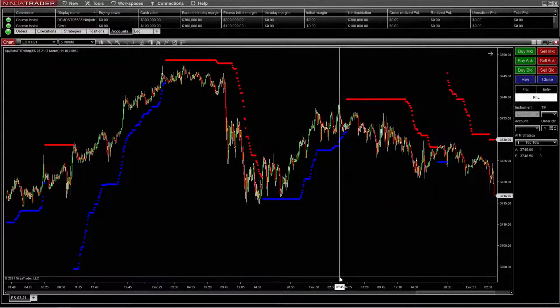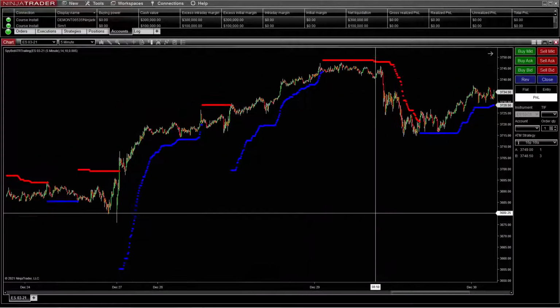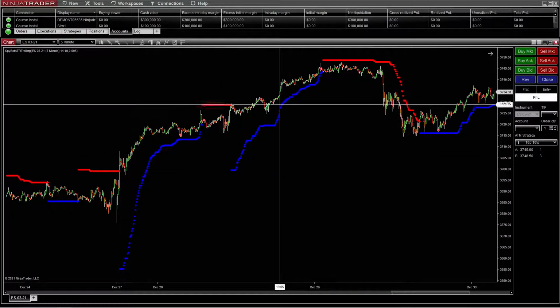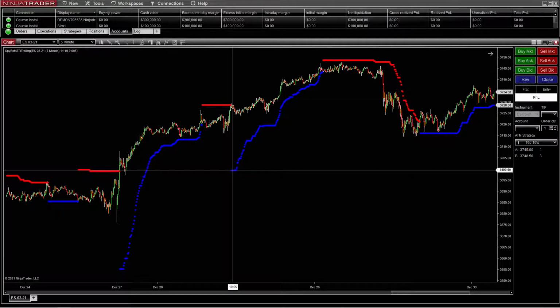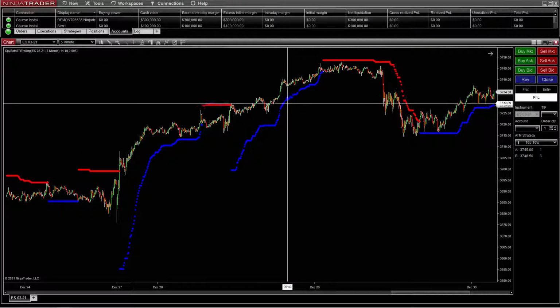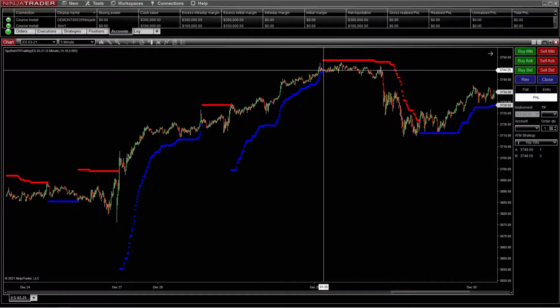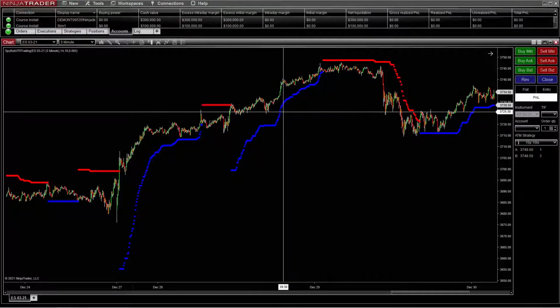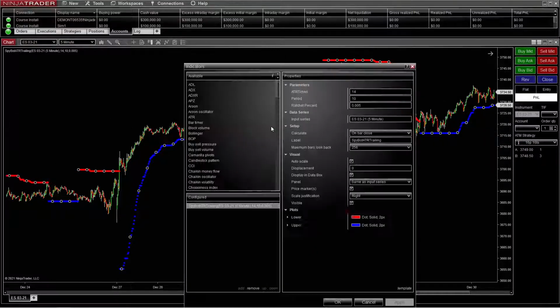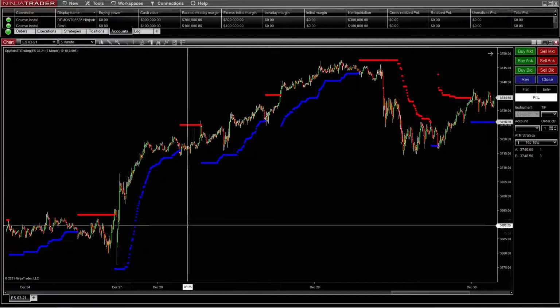We actually have a bot that is being made for that. And the bot will actually take trades as soon as it hits blue, and it sells when it turns red. So on this particular one, you would have gotten in at 28.50, and it would have sold at 44.25. So that's roughly 16 points that you would have picked off based on this. So you can trade off of that very easily.